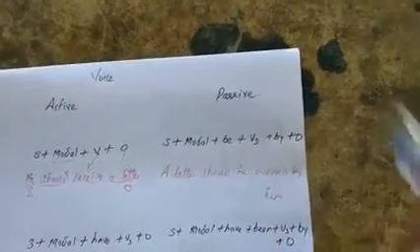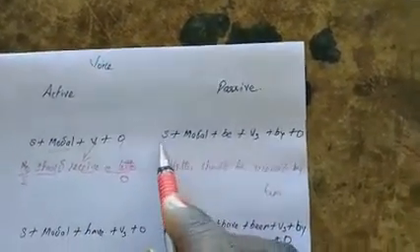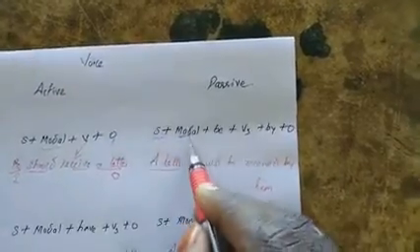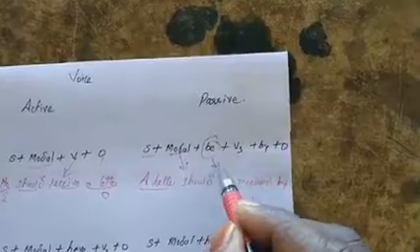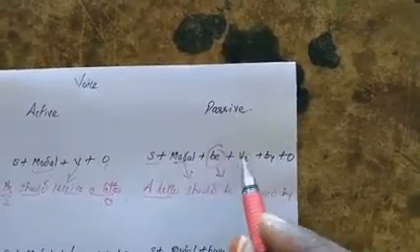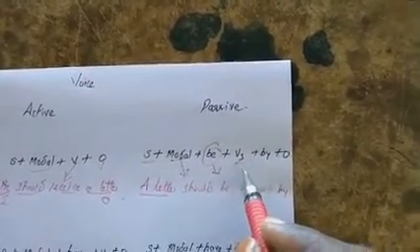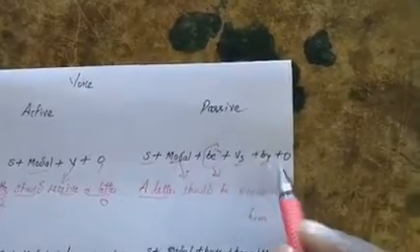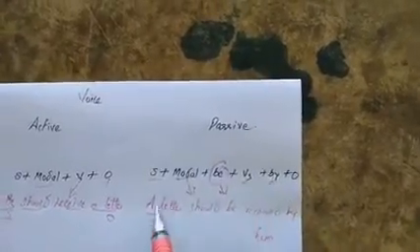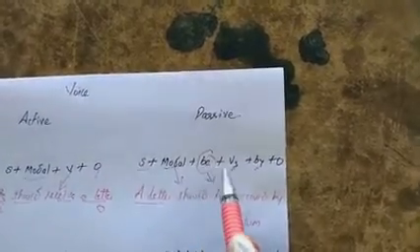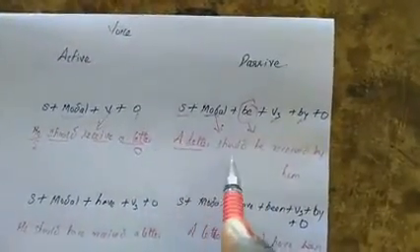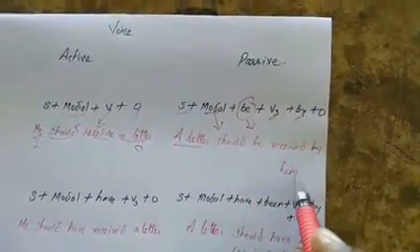If it comes in the passive form, it is very easy. Formula, what is the subject? A letter. Modal you have to use, and be alone you have to use. And then, as I told you, in the passive form the verb you have to write in v3, and then by. In the passive form, by is compulsory. So, a letter should be received by him.